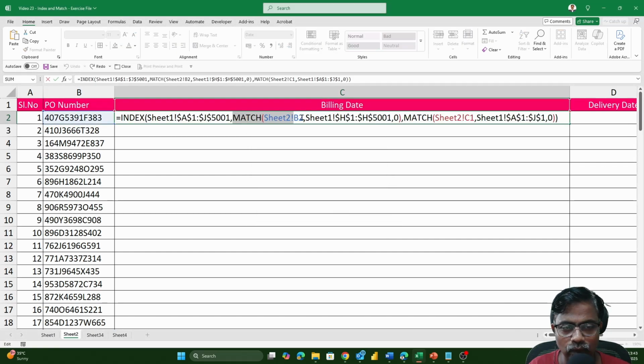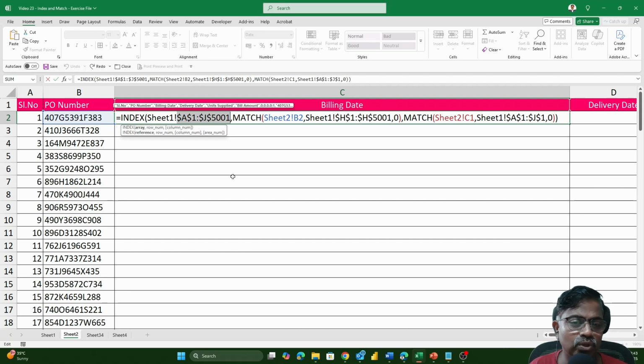It has done it. One match is doing the vertical lookup, which searches the PO number vertically and gives you the row number, and one match is doing the HLOOKUP, the horizontal search, which searches the header and gives you the column number. So once the row position and the column position are given, it goes to that particular row and particular column of the selected array of index and extracts the value which is present in that.